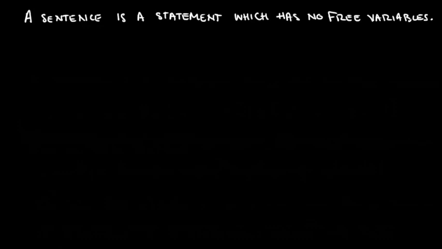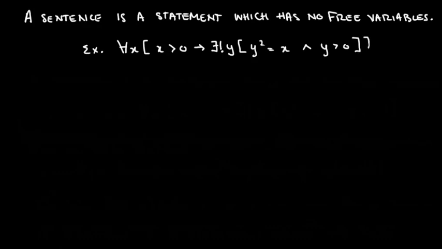So we say it's a bound variable if it is bound by a quantifier, and a free variable if it is not. Now let's take a look at an example here. When I say a statement like for all x, if x is greater than 0, then, so we have an implication here, there exists a unique y such that y squared is equal to x and y is greater than 0. So this would be an example of a statement that is a sentence because x and y are both bound by quantifiers. So let's just rewrite this in words so it's clear what's being said here.